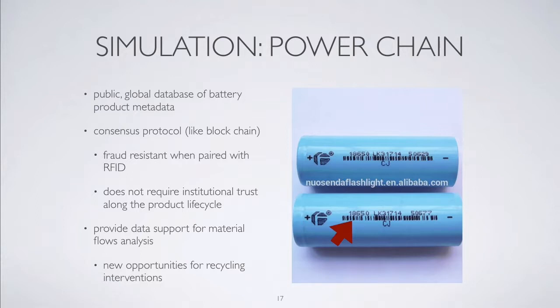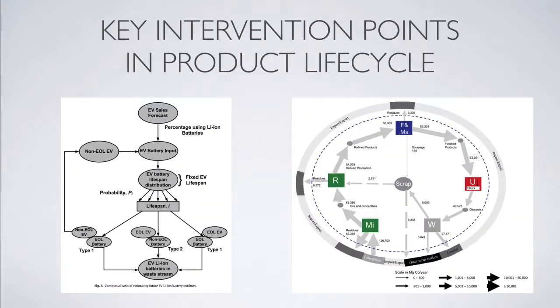If that very same information were globally identifiable instead of restricted to the use by the manufacturer, then that metadata would support a material flow analysis and life cycle analysis, really, of these batteries without data loss or with less data loss. And as a result, there will be new opportunities for recycling interventions. Just because we have more information about the batteries, we're checking in on them at more points in the battery life cycle.